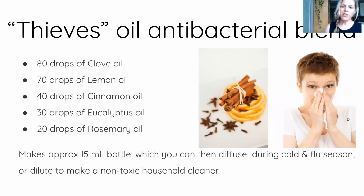So you could diffuse this during cold and flu season, or you could dilute it even further with water and vinegar to make a really good, effective, non-toxic household cleaner. That's just an example of how you could make a blend using what we've talked about today.